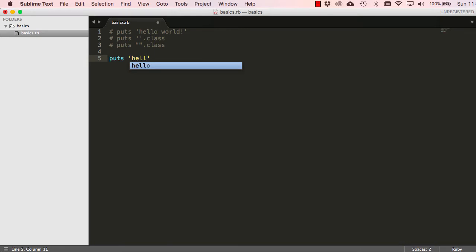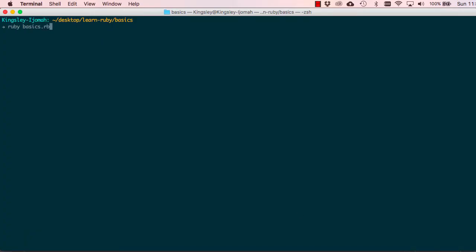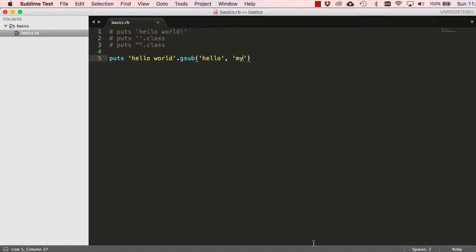Now let's see, if we say puts hello world, we can call a method, gsub, general substitution. We're basically saying substitute hello for my. So this will read my world. That's how you can call methods on strings.